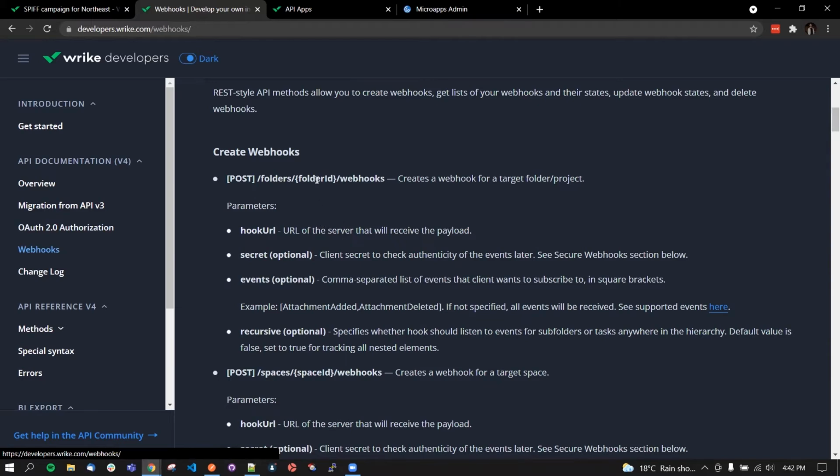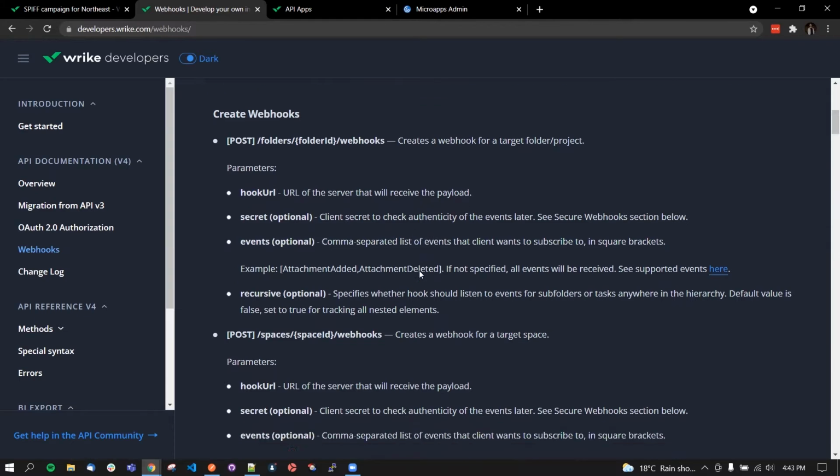We need a folder ID, and we need a hook URL. That will be the URL that the webhook will be pointing to, the URL that will receive all of the data once the event is triggered. And obviously we want to give it an event for that.